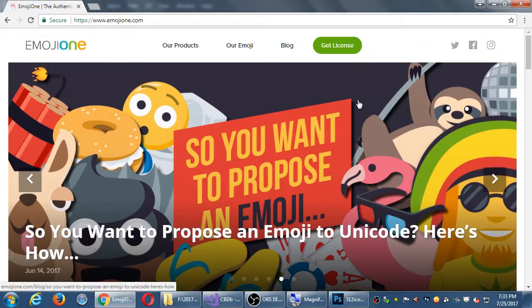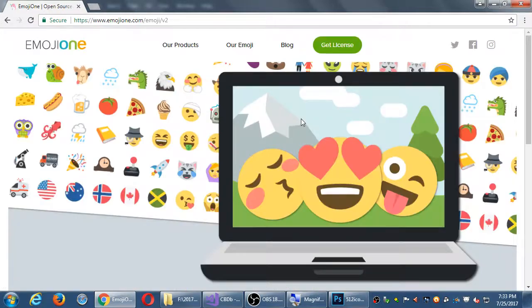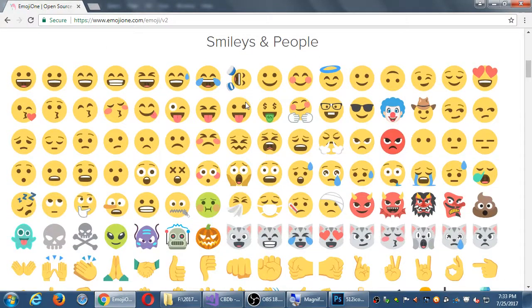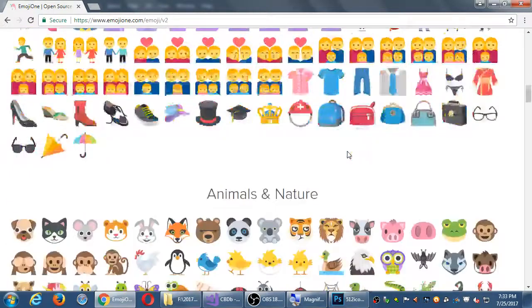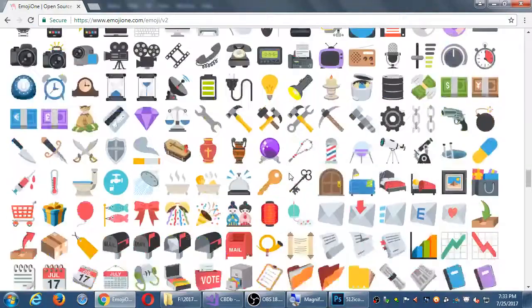To get the legacy ones, if you click on the emoji gallery here, you scroll down to the legacy set, click anywhere on that icon. Scroll down, so you get a bunch of these. The clown face here is way better than the Apple one, I think. The Apple one looks weird. And you've got these cats and all of that. Okay, so let's say, great, I see all of these icons. I want them. Well, this is a preview of what they look like.